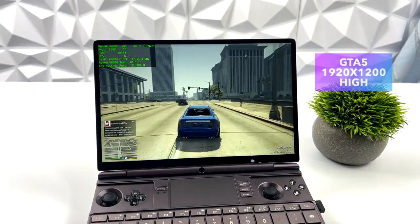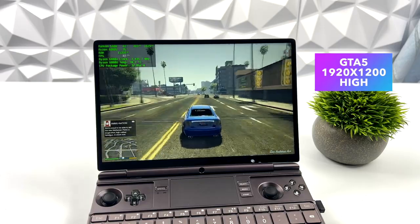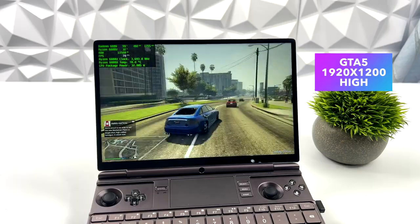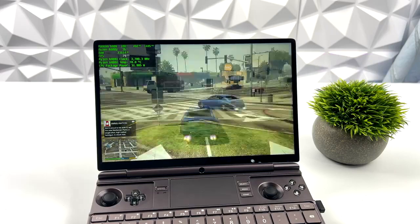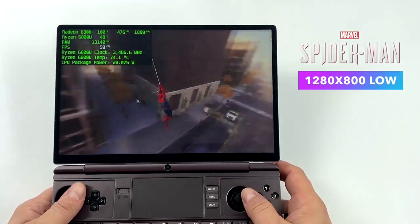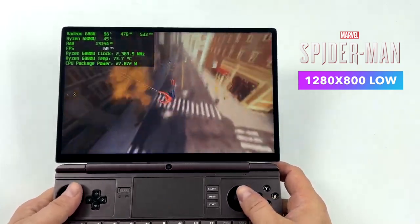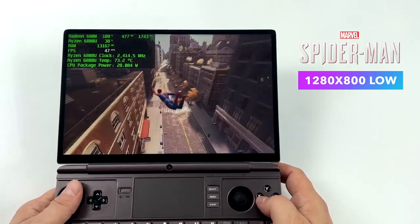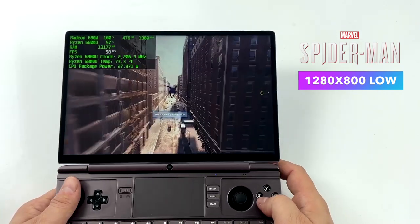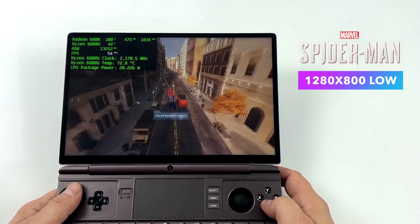I had to throw a little bit of GTA 5 in here — 1920 by 1200, high settings. We can get over 80fps with this game, and with all of these I would highly recommend turning V-Sync on especially if you're on battery, as limiting the frame rate will help out with battery life. Since the new Spider-Man Remastered is out for PC I figured we'd go ahead and test it here. Keep in mind this is actually the first day it launched on PC so more optimizations are on the way. At low 1280 by 800, 28 watts, it's so close to running at a constant 60. We can get over 60 if we turn FSR to ultra performance but it definitely blurs everything out.